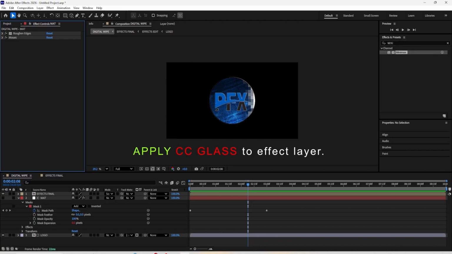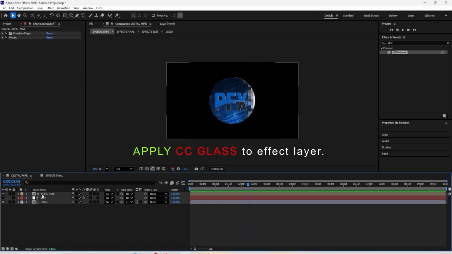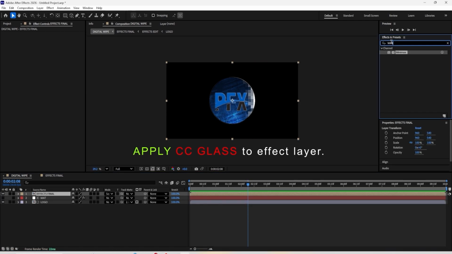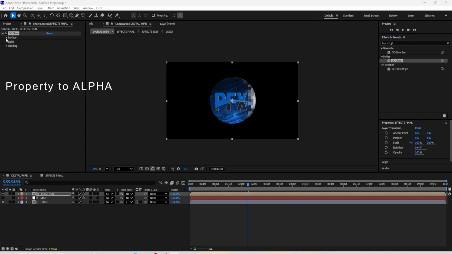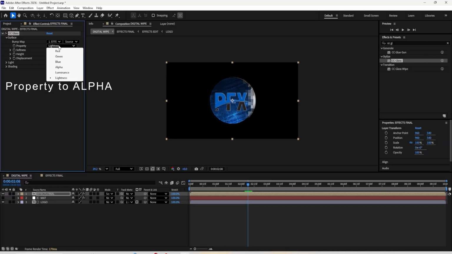Apply the CC glass effect to the effects layer. Change the property to alpha, softness to 0.5, the height to -50, and the displacement to 200.